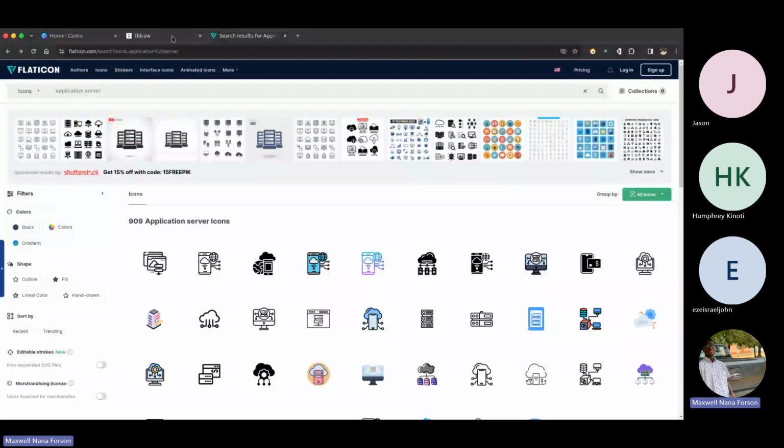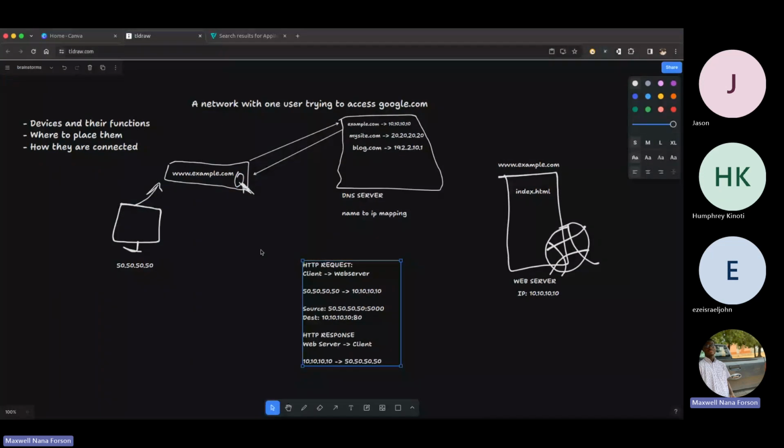So now we can just go ahead and send our request to the server straight like that, because now we know the IP address.